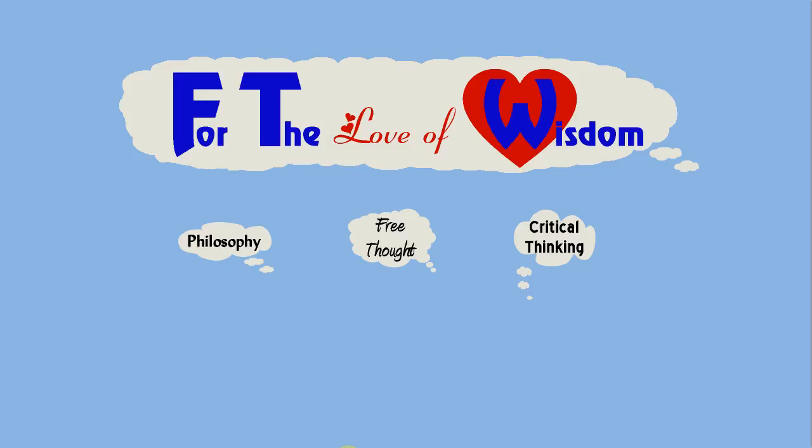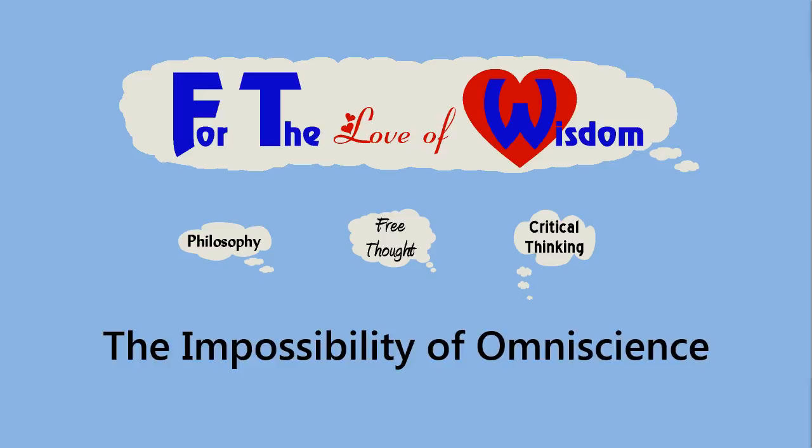Have you ever been told that you must be omniscient to know that God does not exist? The idea here being that you basically have to be God to know that there is no God? Well, this is presuming that God is supposed to be omniscient himself. And if God is supposed to be omniscient, then if omniscience is impossible, then it follows that God doesn't exist. And in this video, we're going to be looking at why omniscience is impossible.